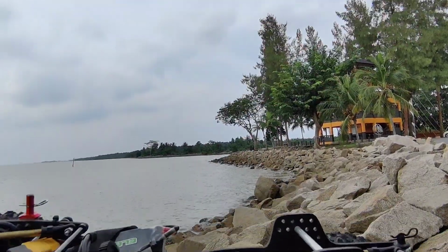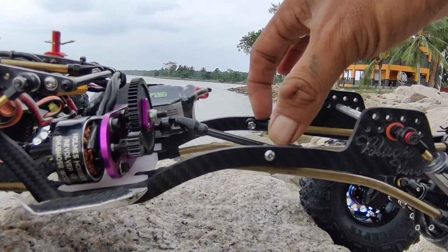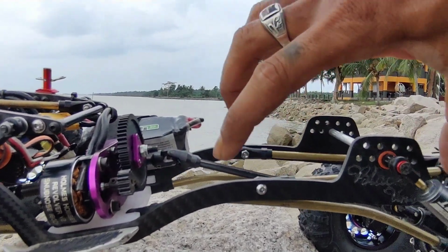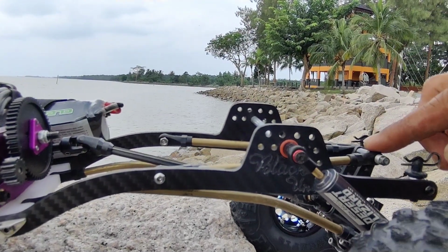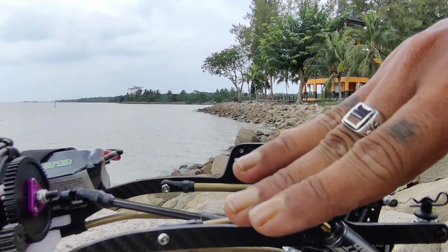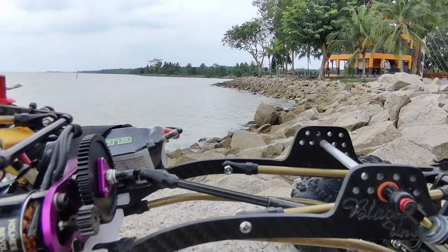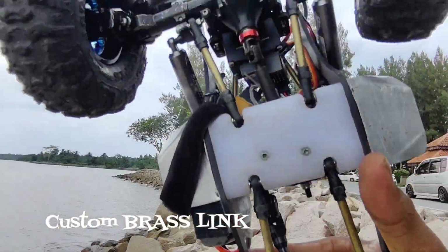Precisely that. The height here, you must have the same height as this chassis. No matter how many holes you have here, as long as the length catches up with the rear so that you can hook on this part. But the height, you cannot have too low or too high. You must be level for the upper link. Okay, this is a custom upper link, it is from brass. I'm using all custom brass here. This is my custom brass.